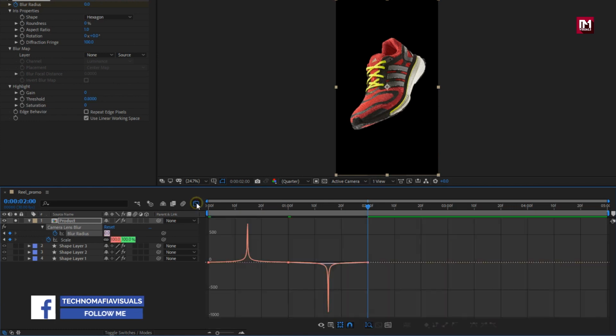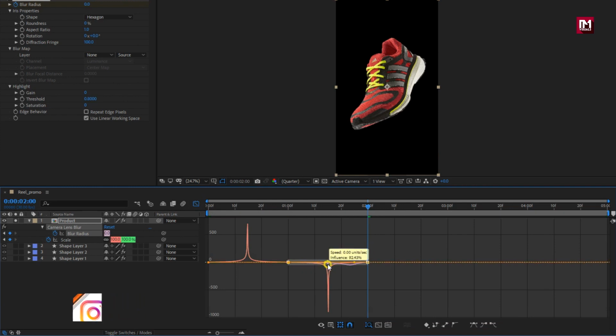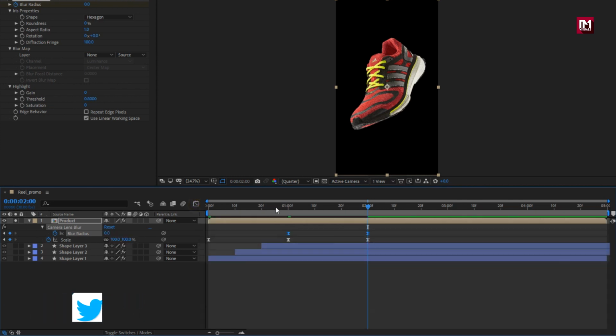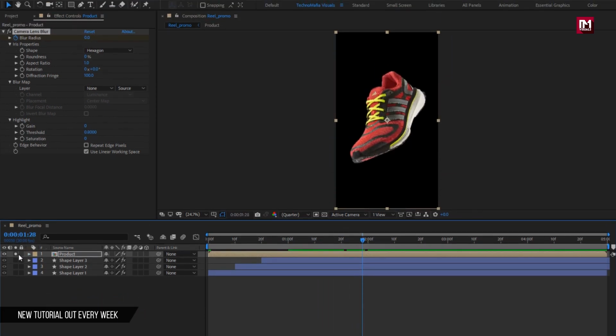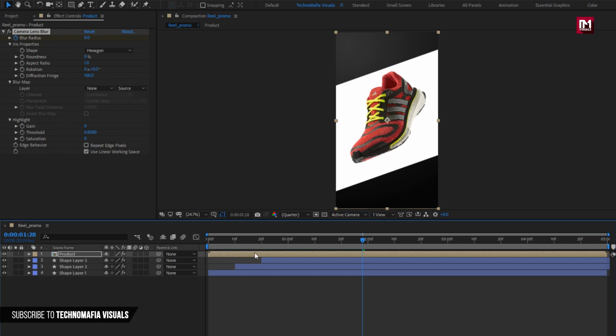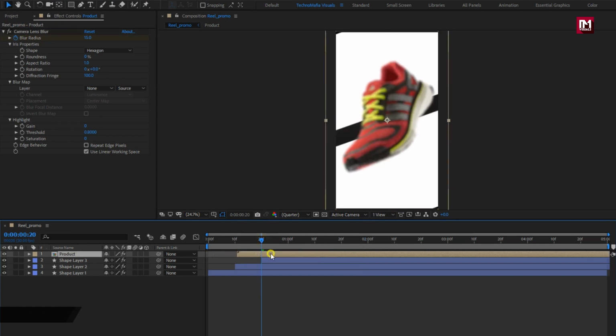Now adjust the speed graph as shown. Perfect. Now let's position the product composition at distance of 23 frames.